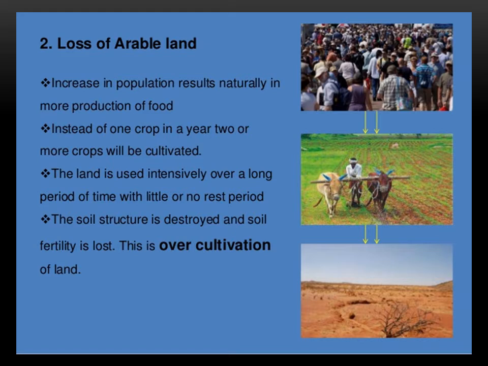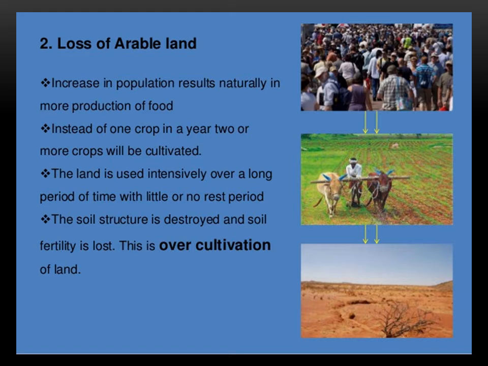The second reason is the loss of arable land. I have told you that arable land is the land that is suitable for farming. So, when suitable, good or fertile land becomes barren or unproductive, it means that we are losing the arable land. With the growing population, much pressure is put on the land to produce more food. When previously only one crop was grown a year, now two crops are grown to meet the increased demand for more food and the cash that can be earned with an extra harvest.